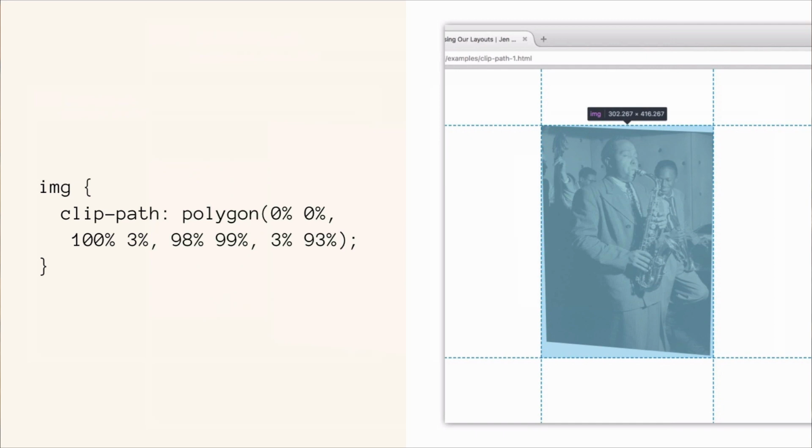There's all sorts of basic shapes that you can apply using clip path. You can look that up on something like MDN. You can cut things into circles or into triangles. You can use other CSS properties like masking or gradients, other techniques to change the shape of the images if you just have a vision for what it is that you might want to do.